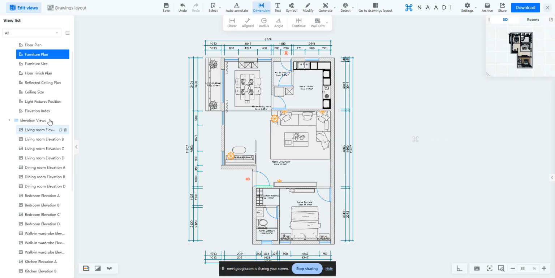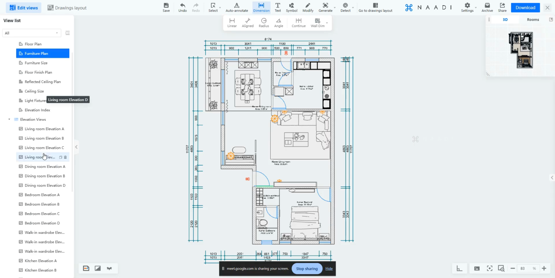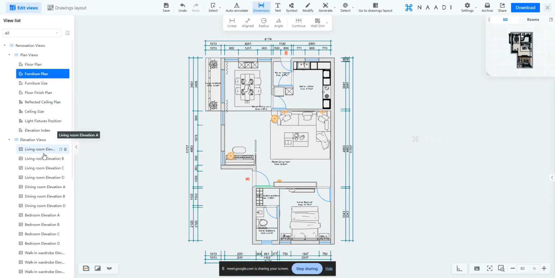In those cases, those things will also be visible here at the last. Can you see custom furniture? Under that, all the custom furniture drawings, your cabinet detail drawings will be generated. In those scenarios where your view list might be completely congested, you might not be able to navigate which drawing comes under construction, which drawing comes under your custom furniture. There might be that confusion.